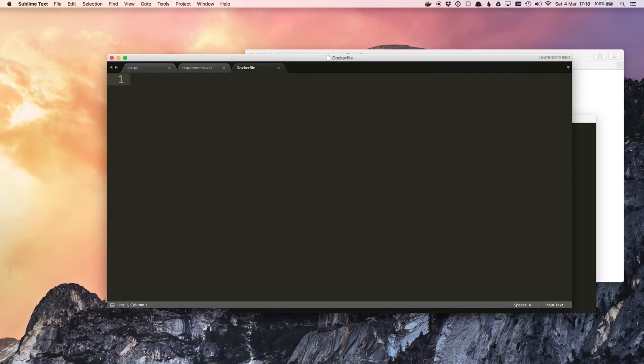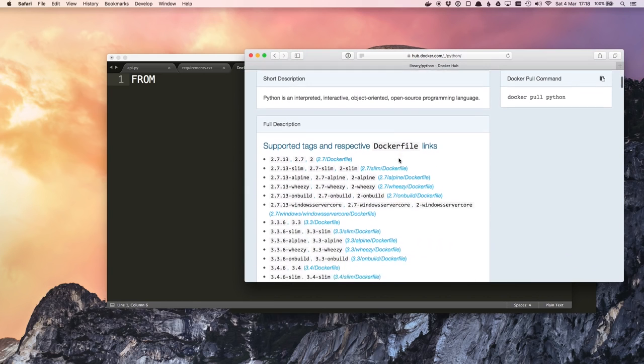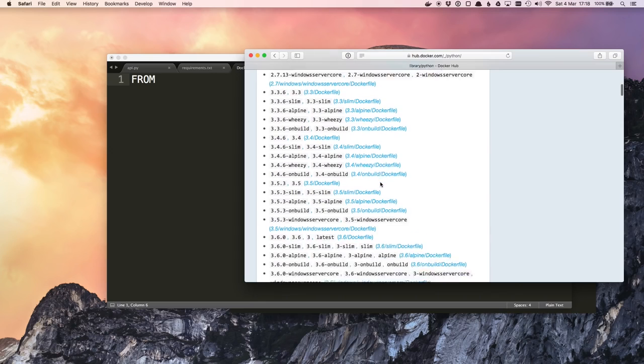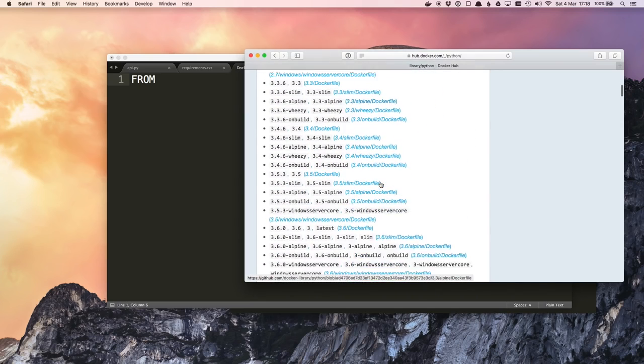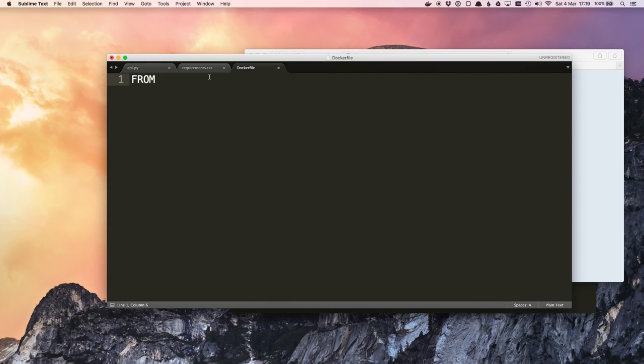Remembering back to the previous video, the first line needs to use the FROM keyword to specify a base image that we'll then build on top of. There is an official Python image that we can use, we just want the latest version of Python, and you'll notice it has these onbuild tags. It explains further down the page that these ones automatically install requirements from the requirements.txt file. This sounds very useful for us. It's as if I planned it in advance. So let's put this in our Dockerfile: FROM python:3-onbuild.